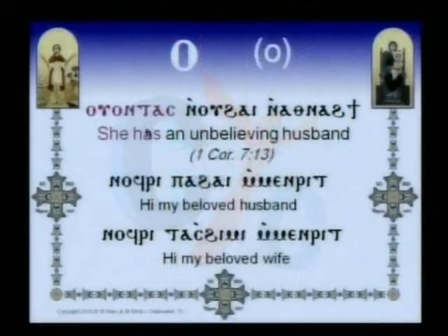Here, this example, U1tas, means she has. And this is also from 1 Corinthians chapter 7. St. Paul is talking about the husbands and wives and so on. And here he says, U1tas in Uhai and Athnati, if some lady has an unbelieving husband. So here it says she has an unbelieving husband.